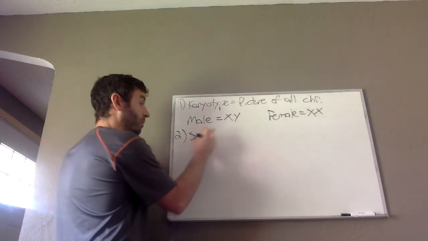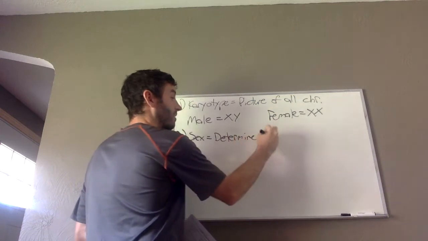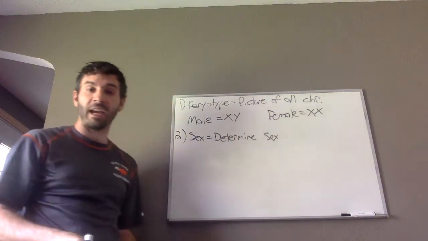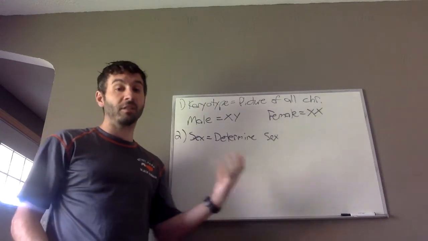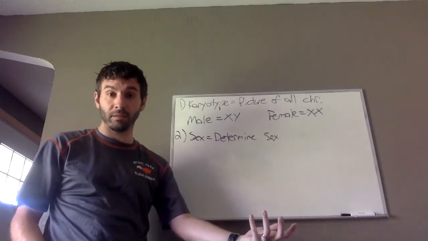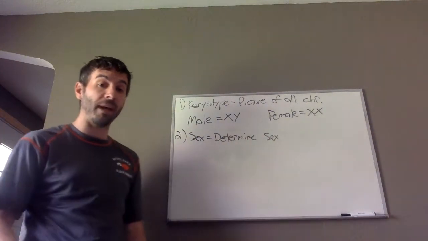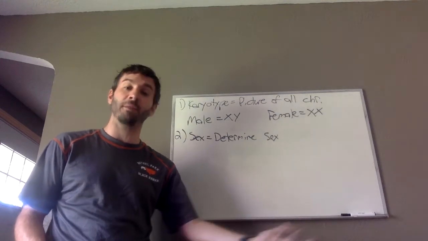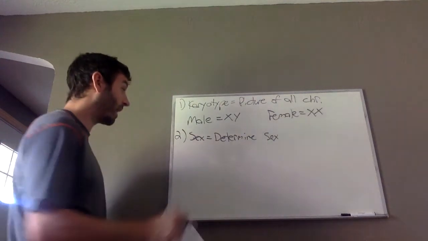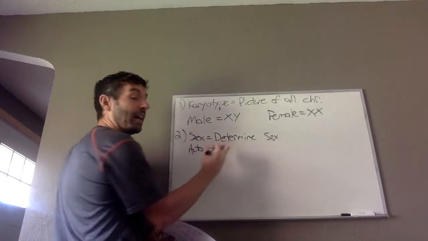Okay, so sex chromosomes determine your sex. There's specifically a spot on the Y chromosome called the sex determining region, and because it's on the Y chromosome, if you have the sex determining region, it makes you develop into a male. If you don't have that Y chromosome, which means you don't have that sex determining region, you develop as a female.